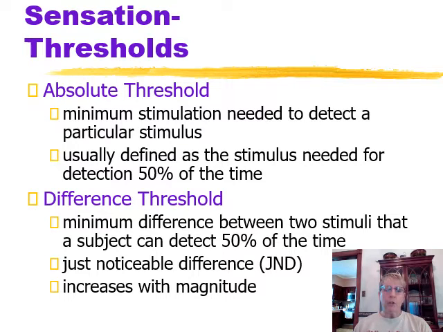All right, now the difference threshold is the minimum difference between any two stimuli that you can detect 50% of the time. Okay, any two stimuli. So think it would be two smells, two weights, two lights. Where can I detect the variation or the difference 50% of the time between the two? Let's say we're going to do something with this in class. I'm going to do a demo real quick so you can get an idea.